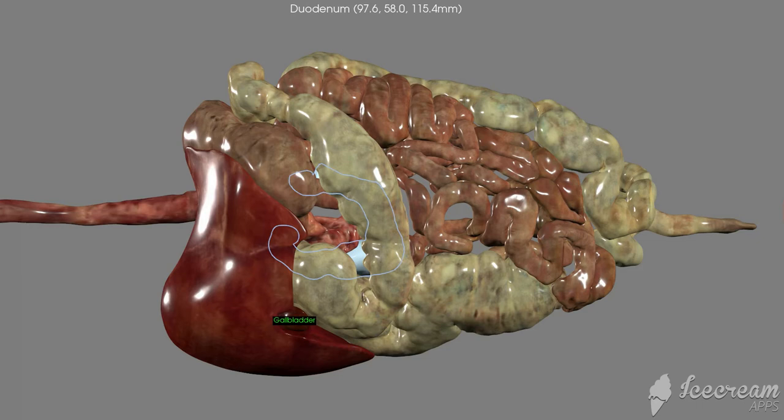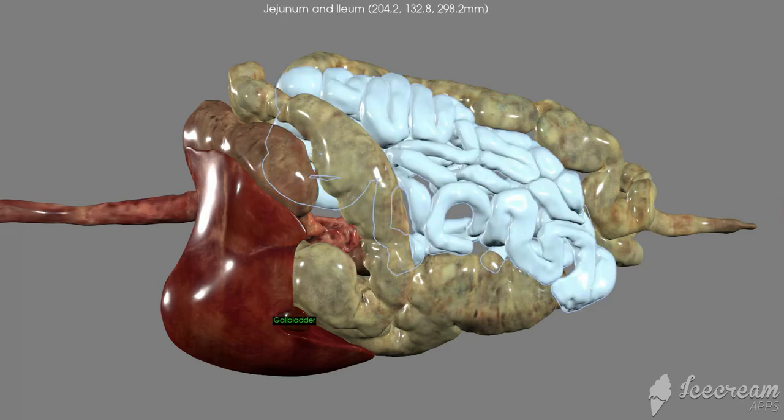You've got a lot of material coming into this first part of the small intestine. Everything from the stomach, liver, gallbladder, pancreas. And the liver, gallbladder, and pancreas are going to move material into this duodenum to chemically break down whatever it is you've had to eat, if that's needed. So you move past the duodenum, you go through the jejunum and ileum.